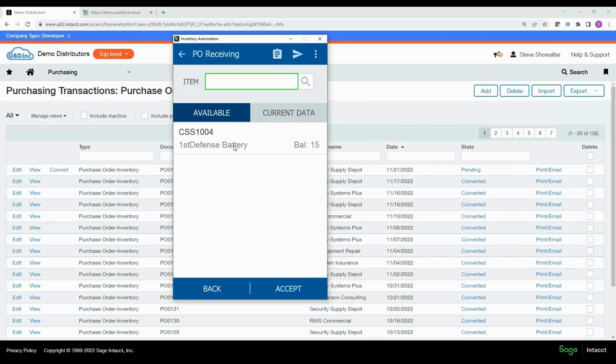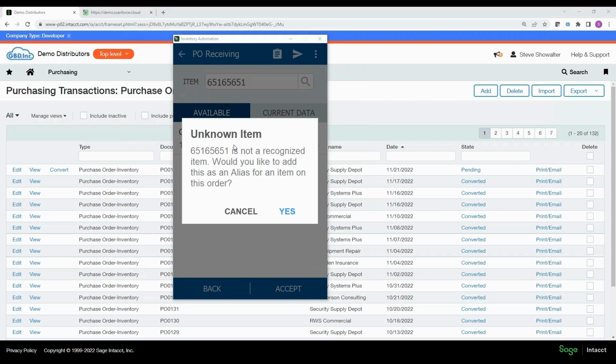And let's grab this next item here. Oh, I do want to show, if you were to capture an item number that is not on that particular purchase order, one setup option would be to lock it down so it just tells you it's an invalid scan, or that cross-reference alias number that I referenced a minute ago could be captured right here. So if you're receiving items in, you know it's the right item, it just might be from a new supplier or vendor. I can capture that cross-reference field, and now every time that I scan or enter this number in here, it's going to reference it as my actual item number.